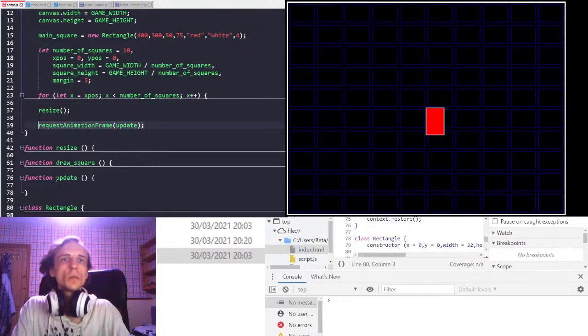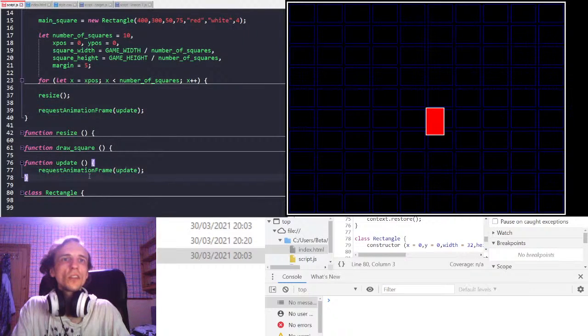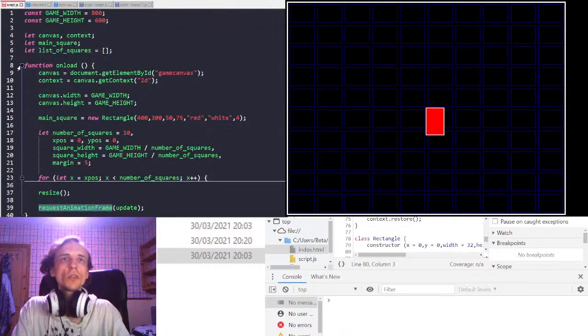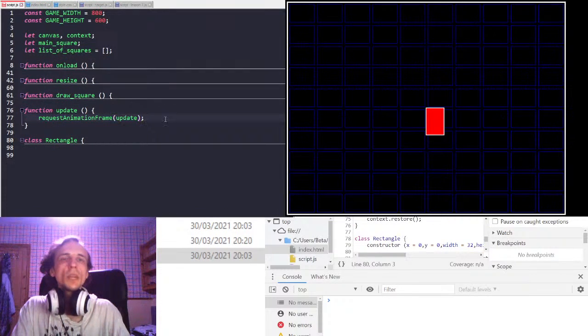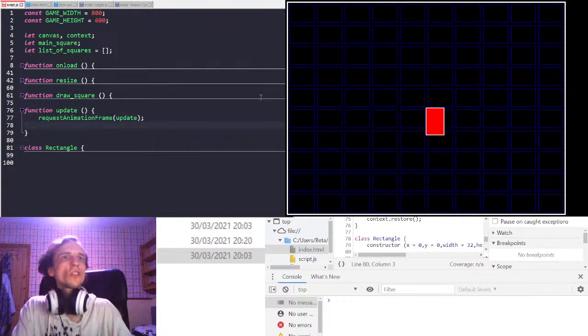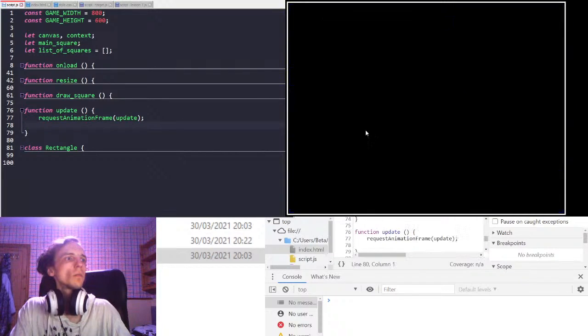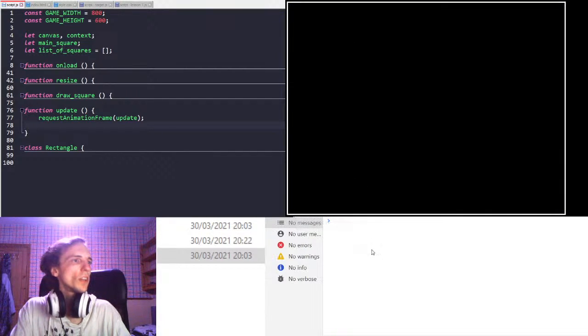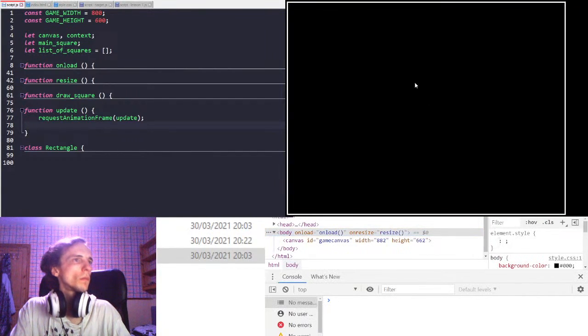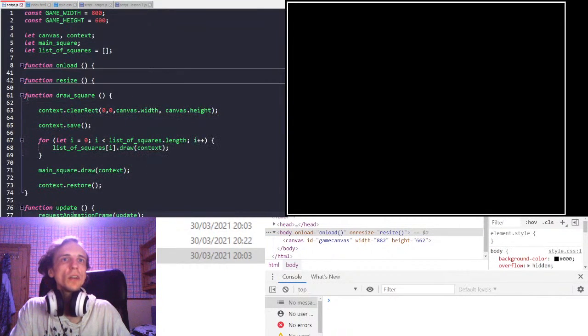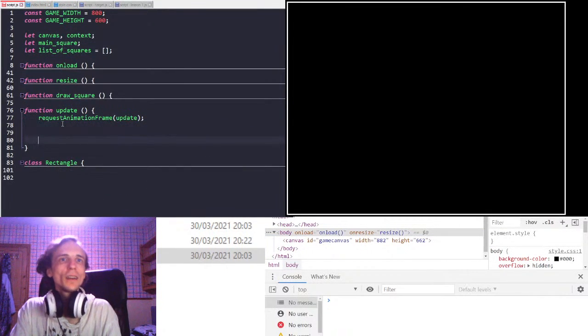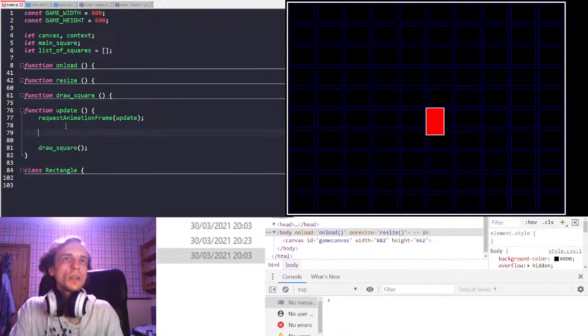Now over here I'm going to copy and paste the same command, request animation frame. What this now does is refresh this screen, unless I've done some kind of error. What have I done as an error? Oh, I haven't done anything as an error, I just haven't called it to draw things. So, draw square. That won't do anything different for now, but I'll get there.